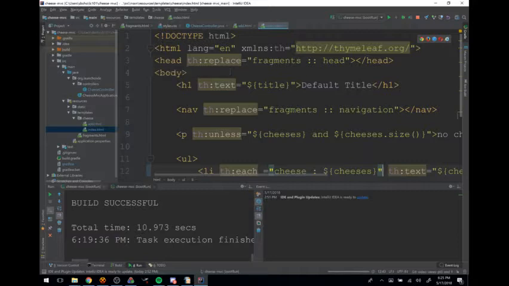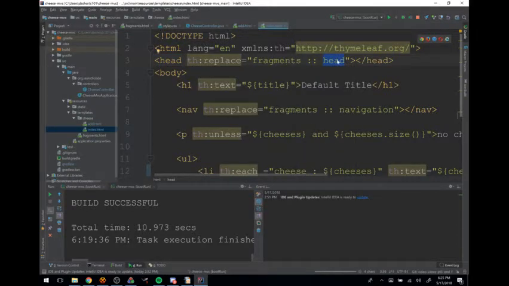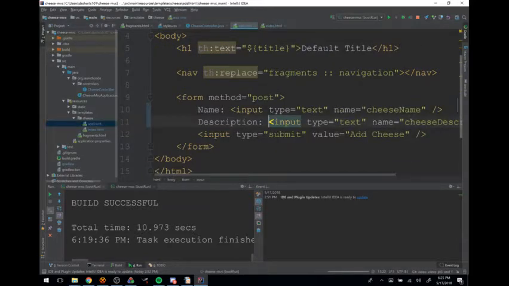Yeah, so here, you can see that it is saying replace this head tag with the head tag from fragments. It is a lot more fine grained in that regard. I'm choosing individual elements that I want to replace in particular files, not necessarily large portions like the base HTML file we were doing before.